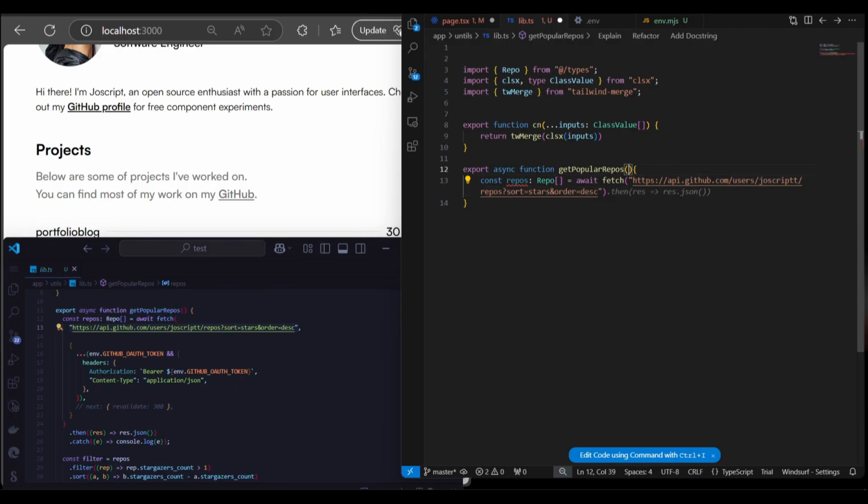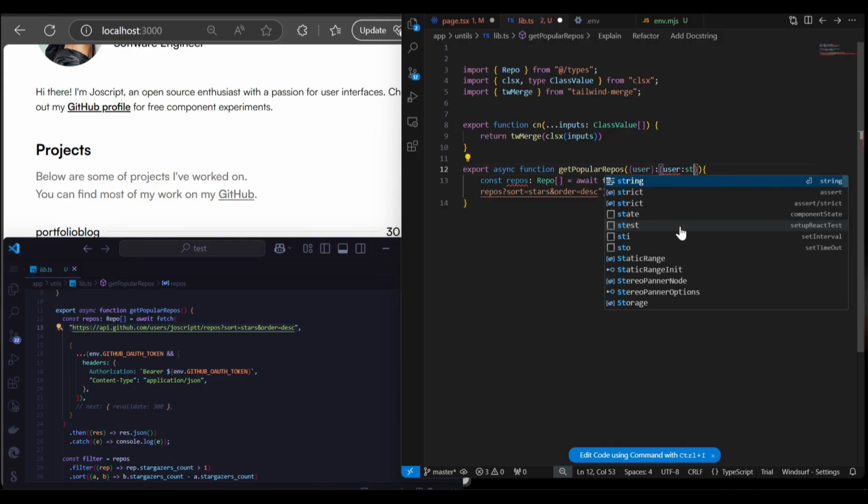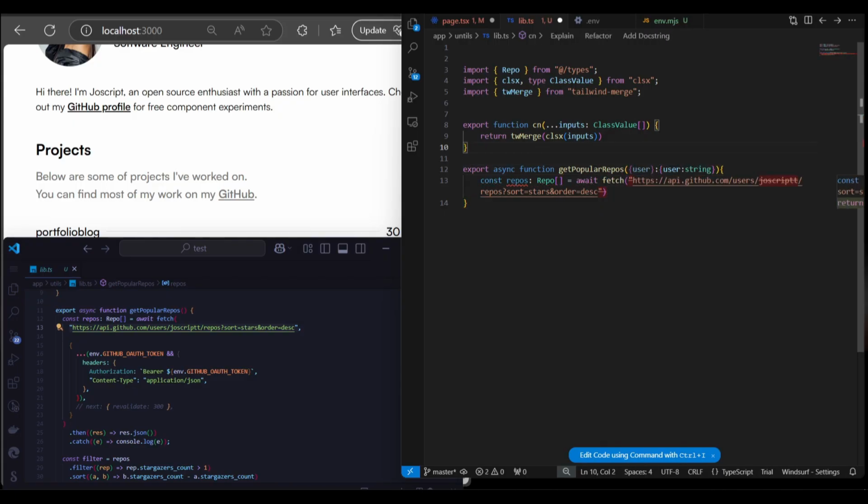If you want to pass in your username from elsewhere, you might say user, and then you cast it to be of type maybe string, and then in here you just have to make the user be here.